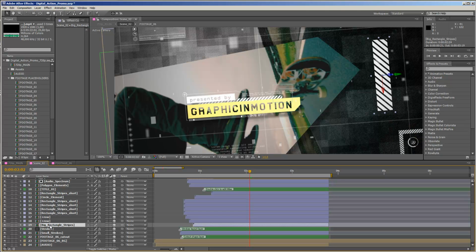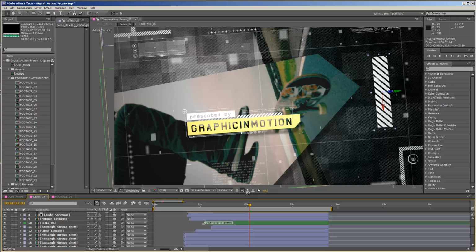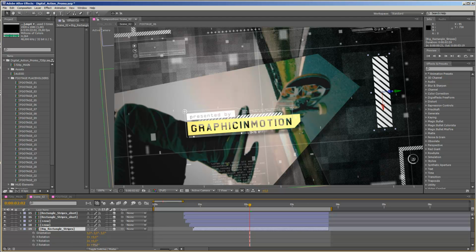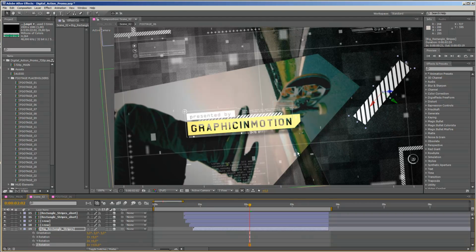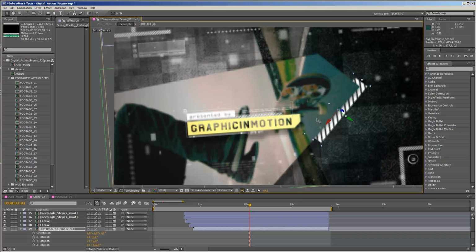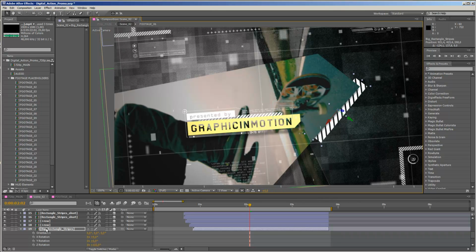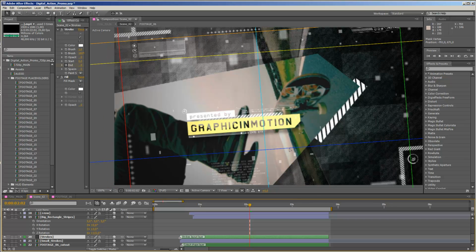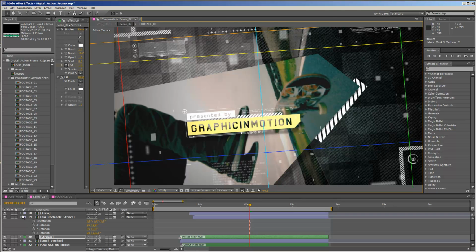So let's say big rectangle stripes. I want to just rotate them a little bit and take the set rotation so that they line up here, and then I just will position it like so. Let's say, yeah, this looks quite cool. And again, I want to change the stroke a little bit, the mask here, so that they do not intersect here. You know, I'm really just creating a very quick layout now.